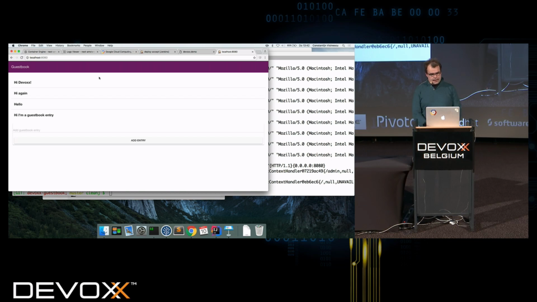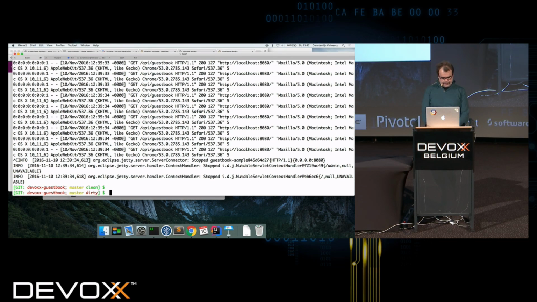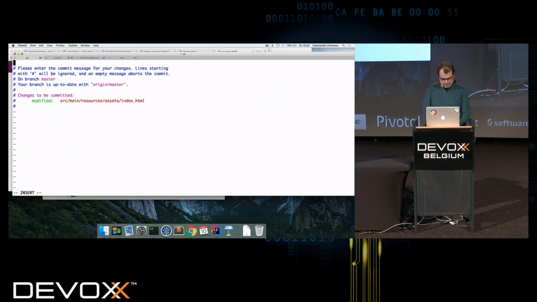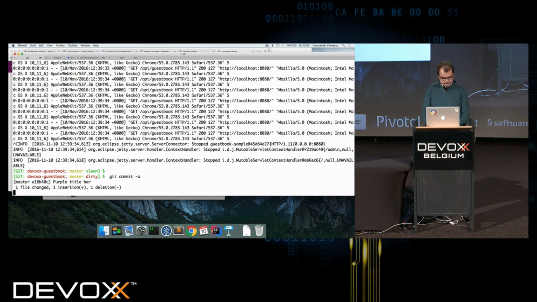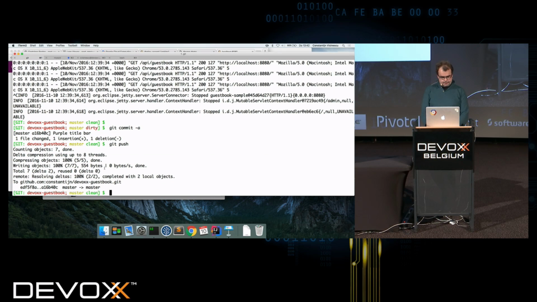but now it works on my machine, and it might make me as a developer happy, but my product owner wants to have it in production as soon as possible. So over here it's still blue. So what we do right now is we check it into Git. And we push it to master.